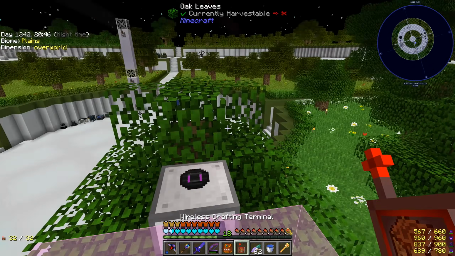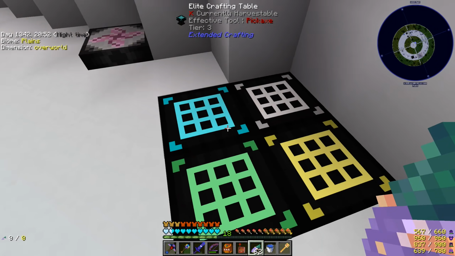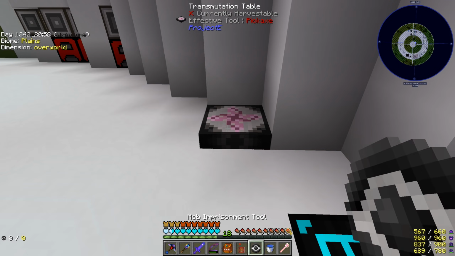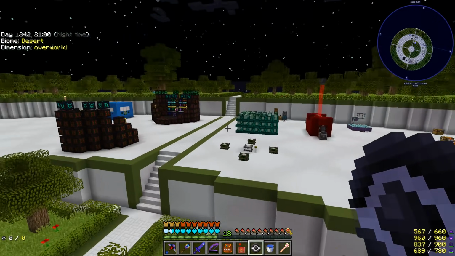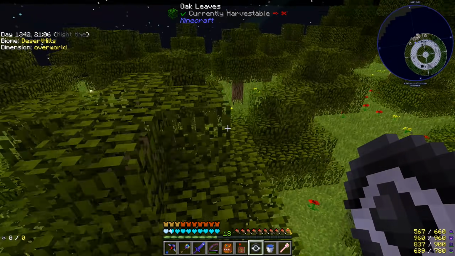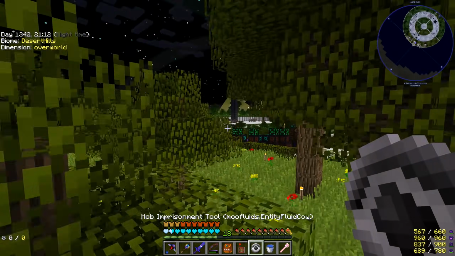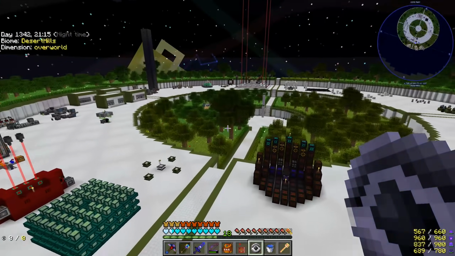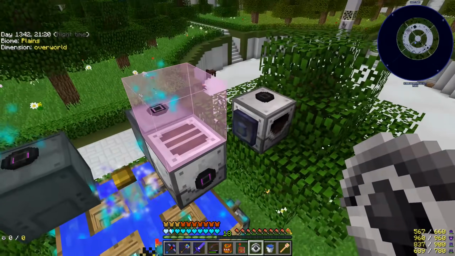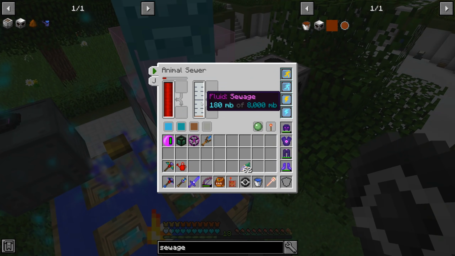Well, you know what? Let's just grab ourselves a mob imprisonment tool. Actually, we'll do it over here. Mob imprisonment tool. I'm sure we got like a cow or a bunny or something around here that we can grab. Looking at the mini map, looking for any mob faces that will appear. There we go. There are some cows. And I don't think it matters if it's a fluid cow or not, so we'll just grab this one and set it right on top of this, and that should produce what we're looking for, I would imagine. Place you down right there. Oh yeah, it's producing sewage.